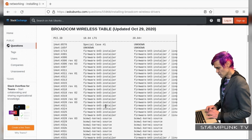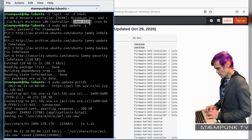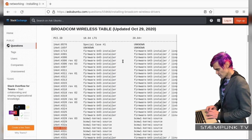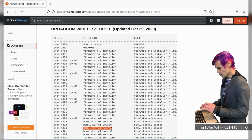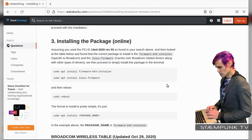So what I have in my computer is this one here, the 14E4:432B. As you can see here, 14E4:432B, revision 1. So in this list here it is here, 14E4:432B. And because it's revision 1, there's no revision version here. So what I want to do is copy this line here, Control-C to copy, and then if I scroll back up the page, I actually want to install that.